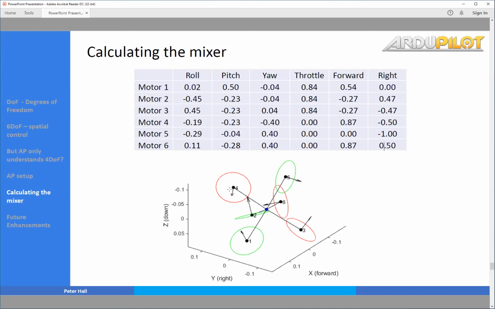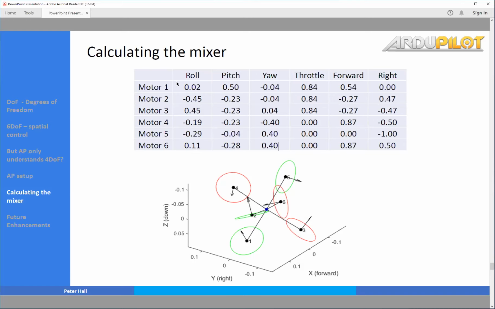So we have the top motors, which is 4, 5, and 6 at the bottom on this table. We have big numbers here because the thrust is acting to yaw the vehicle, but motors 1, 2, and 3 have small numbers, about 10 times less. That's because it's the motor torque that is acting to rotate the vehicle. So I think this is quite an intuitive table.